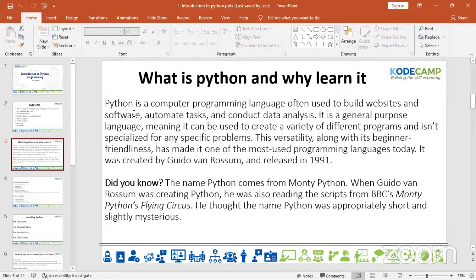You can use it for web development, app development, and the rest of them, which we will get into later in the course. So this versatility, along with its learner friendliness, has made it one of the most used programming languages in the world. Probably if you pick up your phone and Google top programming languages, I bet you'll see Python will always be at least top 3 or top 5.